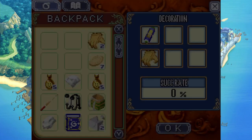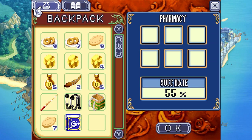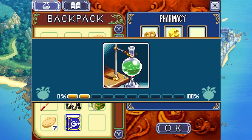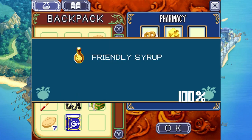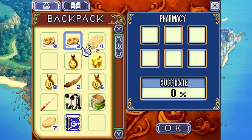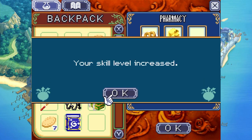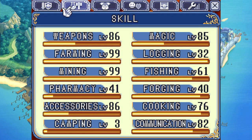Skill level increased. Alright, Friendly Syrup has a 77% chance of succeeding, so let's make these. With a 55% chance. There we go. Skill increased. Skill level increased. Alright. That puts us at Pharmacy level 41.